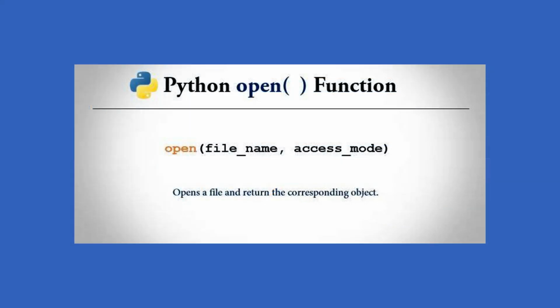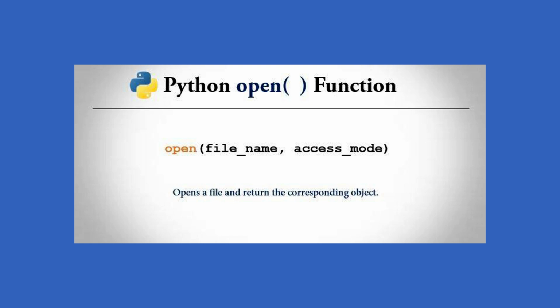Now to start working with a file, we use the Python built-in function called open. This is the key function for working with files in Python. And as you can see here, it takes 2 arguments. The first argument is the file's name, which would also include the full path to the file's location. And the second argument is the access mode, which means are we going to access this file to read from it, or are we going to create the file, or are we going to update the file, and so on.